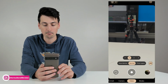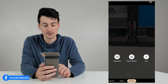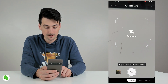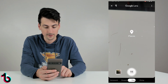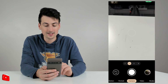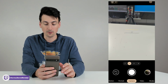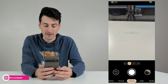I like 4K 30 personally. Then you can see we have some modes if you like to take panorama photos or photosphere or Google Lens. You can use Google Lens right here. And then you can see the options. So translate, text, search, homework, shopping, places, dining. So you have some cool Google Lens options right there. Honestly, this camera is just so powerful. There's so many features. It would take multiple videos to go over everything that's possible with it. They just give you a lot of freedom and great tools to create amazing content.